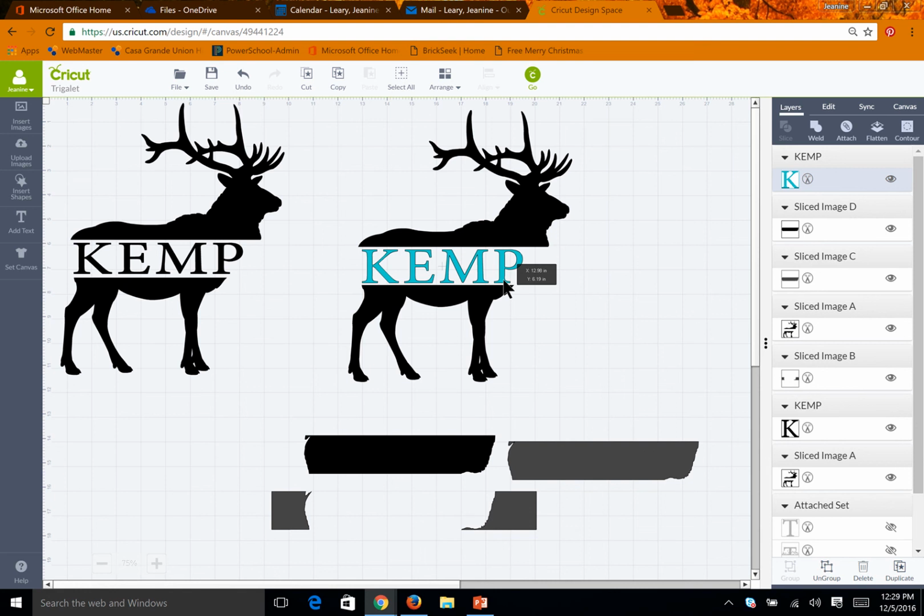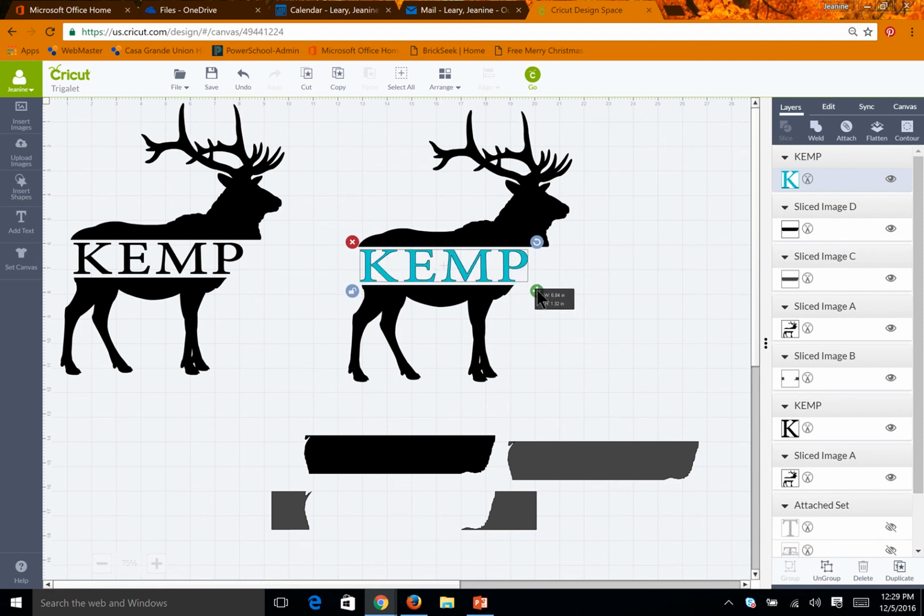I visualize, or I just kind of do things by eye a lot. I don't always have dimensions. I just kind of see what I like. I kind of look here to see, do I like this placement? Do I like this placement? I kind of check and see about this. I don't necessarily want this to be over too far. It might come up just a little bit more, but that's really how you slice.